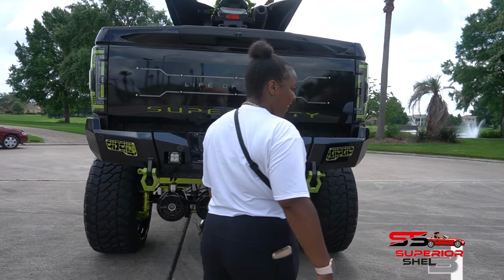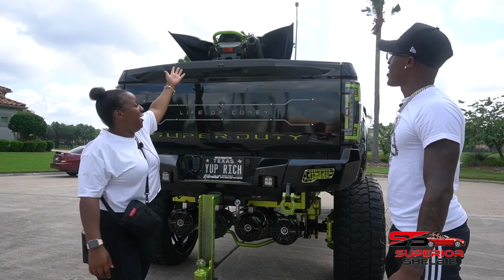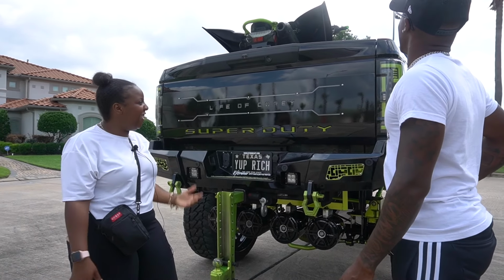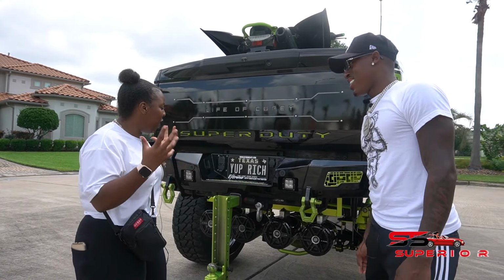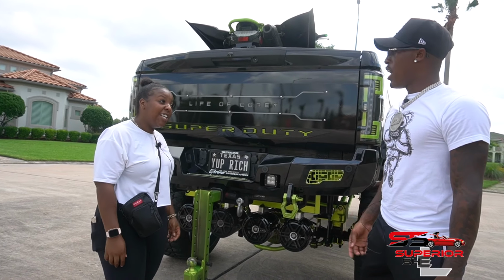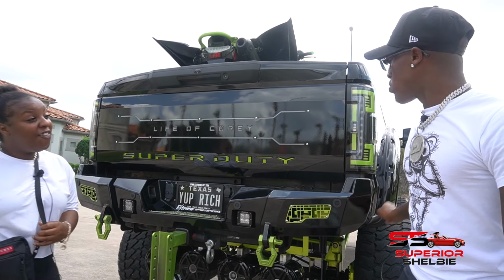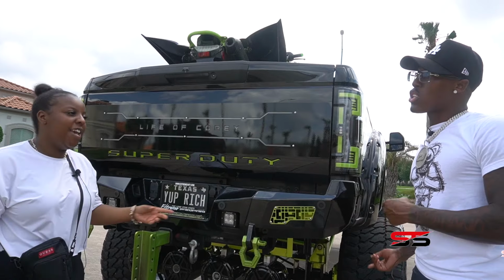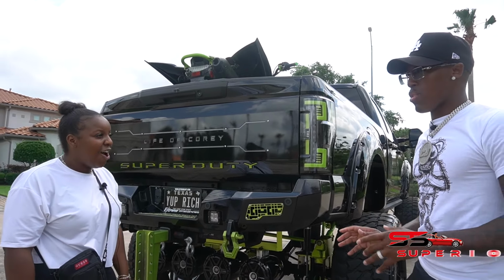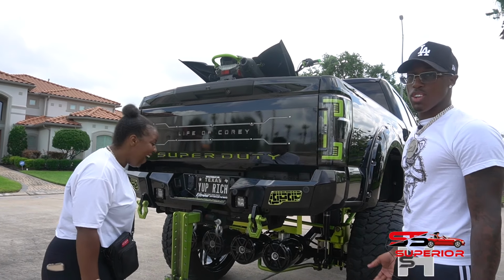So the lift kit has custom features. The truck has custom features. The ATV, the four-wheeler, whichever you call it, you have super custom cars. And this truck also has a tune on it. The fastest I got the truck was like 153 miles per hour, but that was when I had sixes on it, not the 30s. On the 30s, I got it up to about 130, 140. Oh my God. It runs. It's not a baby truck.